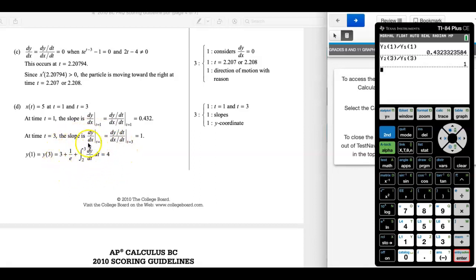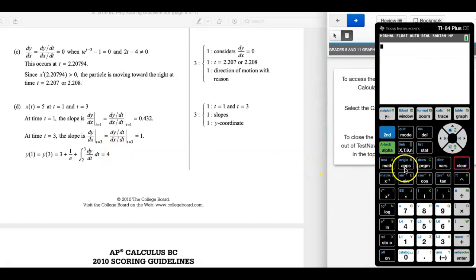So if we integrate this particular definite integral from 2 to 3, it is going to be equal to y of 3 minus y of 2. And so we're utilizing the fundamental theorem. We know that y of 2 is here, and if we add the change in y from 2 to 3, then we will get y of 3. Because remember, you could think about it this way as well. If this is y of 2, this integral is going to calculate the change in y during that little interval there, which gives us then the result, which is y of 3.